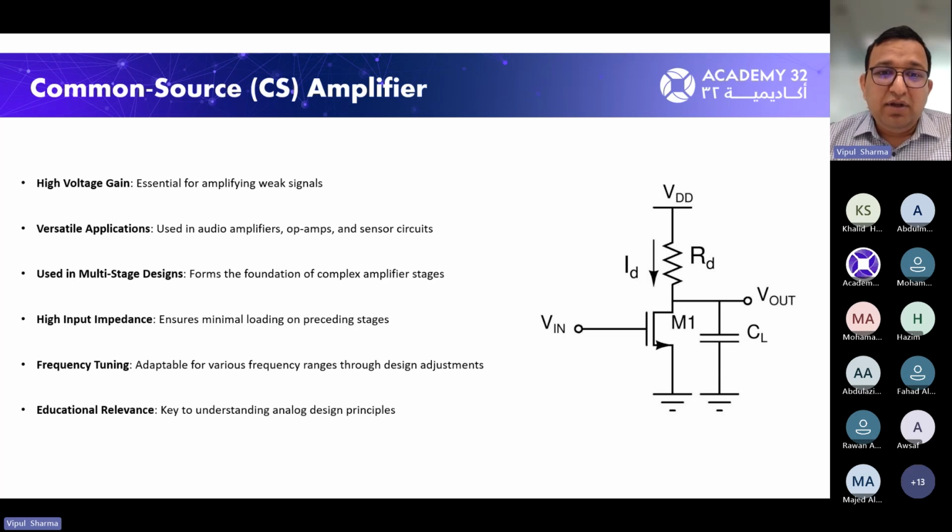And then frequency tuning. Using the different elements in a single stage amplifier, like the dimensions of this amplifying transistor, or the resistance value, or the load capacitance, you can tune the frequency response of this amplifier. By tuning the frequency response, you can adjust its bandwidth, or you can vary its slope, like by how much the gain drops, 20 dB, 40 dB. All those can be tuned with respect to a common source amplifying stage.